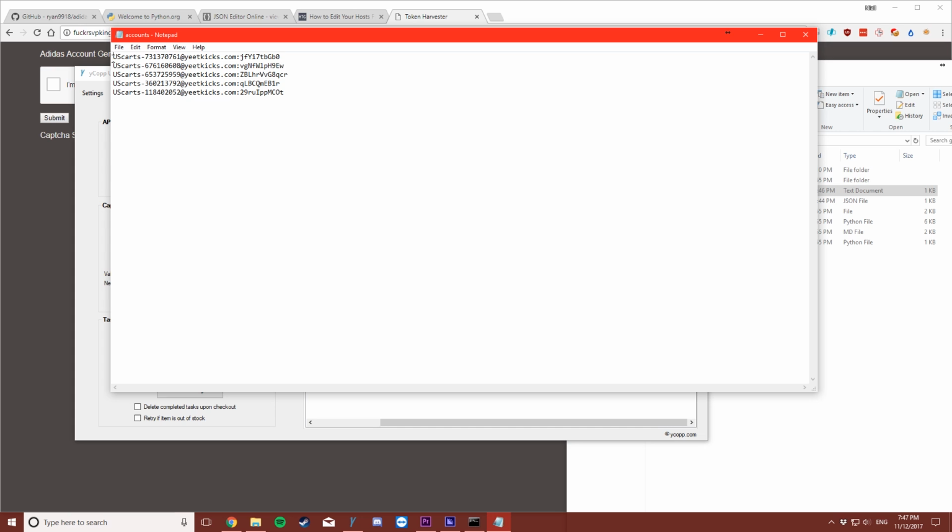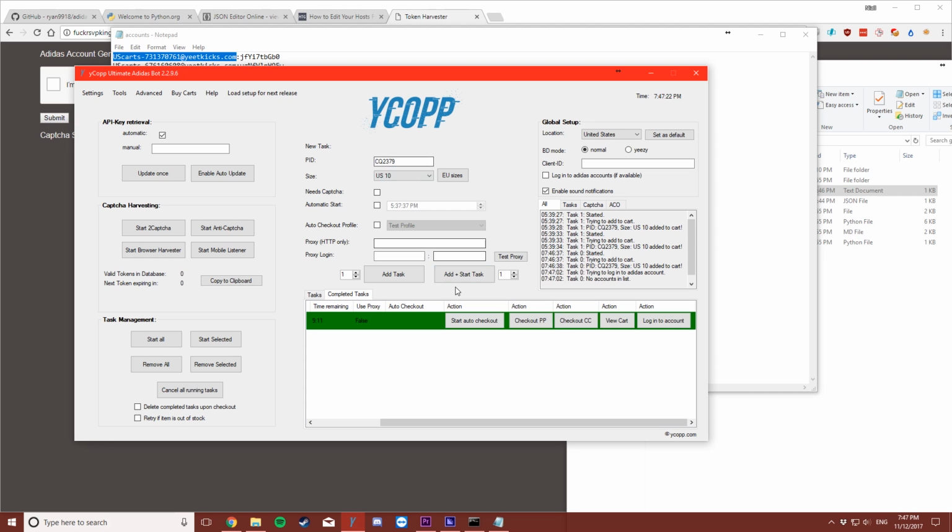So just to confirm that these accounts generated are actually authentic and the script has worked, I'm going to be running YCOP on a task and logging into an account. You don't have to use YCOP, of course. You can just log into the Adidas site that you've created the accounts for, like the Adidas US or UK site, and log into an account there.